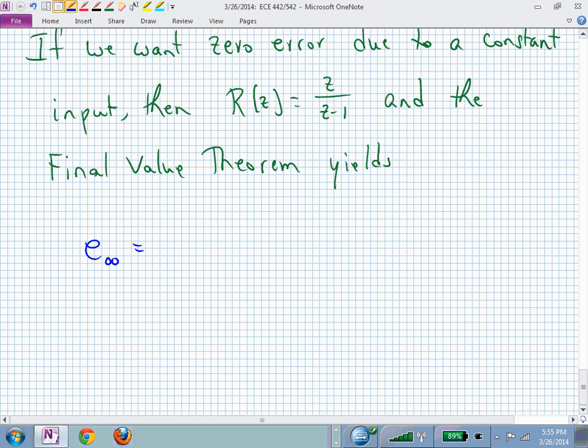And what's infinity? This is where we can kind of play fast and loose with our wording. What is infinity when we're talking a control question? How far into the future? To infinity and beyond. After we've settled, right? So if we're beyond our settling time, that is effectively infinity. So now all we have to worry about is sometime a little bit after our settling time, and we're at infinity.